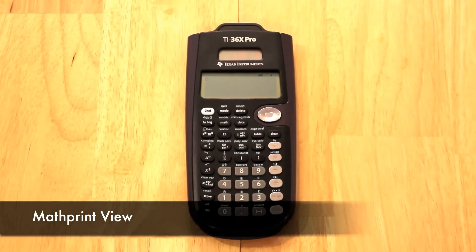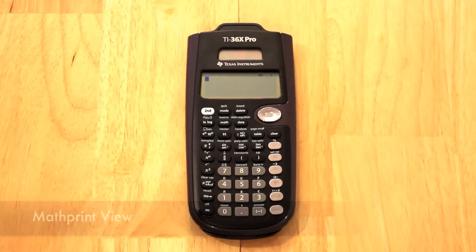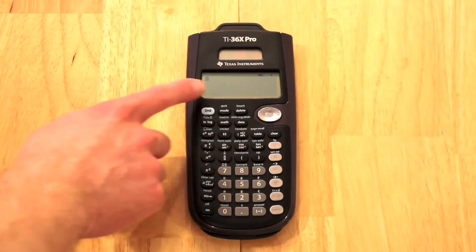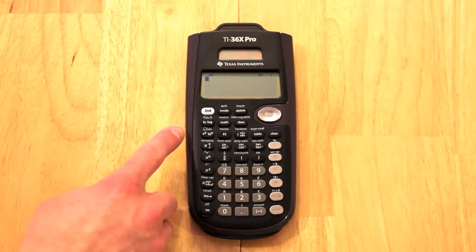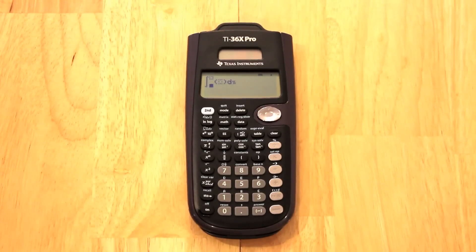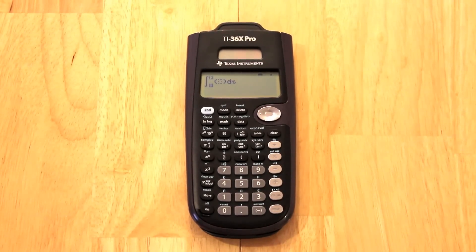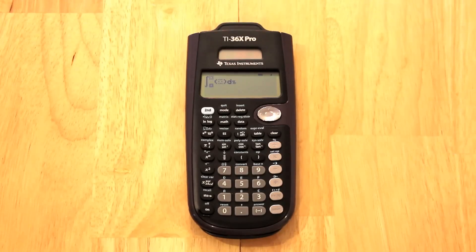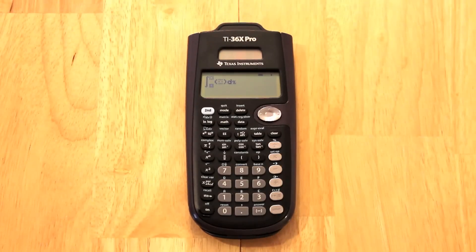I'll give you an example of what the math print view is if you're not familiar with that. The calculator tries to make things look as if the way you write on a piece of paper. And I'll give you an easy example of this if you look at an integral. And you can see it has spots to type in your lower upper limits and your function, just like you write it down. So it's a little bit simpler than some other calculators where you type in an integral and then your function, comma, lower limit, comma, upper limit. This looks more natural.